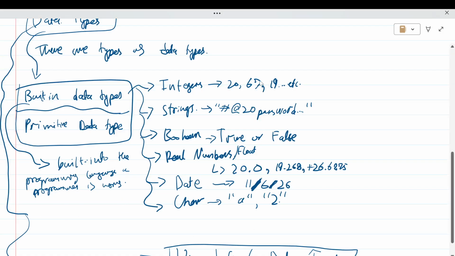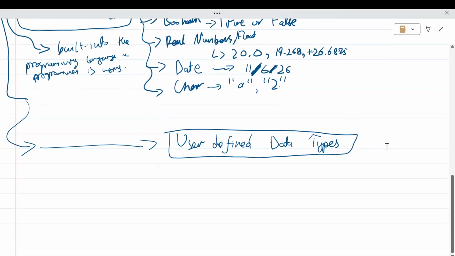But another thing here is the fact that you're not going to use the built-in data types. I mean, this is something you already know, right? It's just that in O levels and in AS levels, you learn these data types as data types. You don't know that there are different types of data types as well, right? Everything that you've learned so far, these common data types, are called built-in data types and primitive data types. These are the new things we learned, right? And in the next lecture, we're going to learn about the user-defined data types.